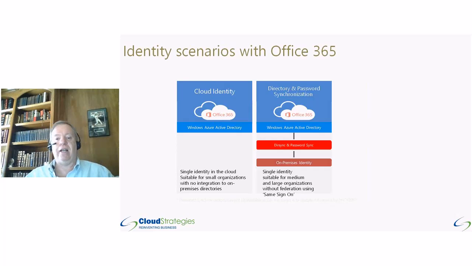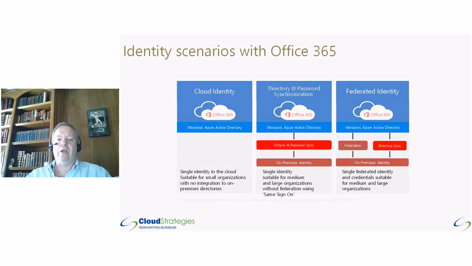That works for us. There's other companies that have, as Andy stated, a pretty big investment in that Active Directory environment. They want to take what they've already done and invested in and synchronize that up to the cloud. And with Microsoft specifically, there's a DirSync and actually a password synchronization software available with Windows Azure Active Directory. This takes your on-premise identity and makes a copy of that, synchronizes it up to the cloud, so that users have one password when they access both of those. We'll get into some more detail around this in the next slide, so I'll tell you some pros and cons of these as well. But you'll hear that referred to as same sign-on as well.